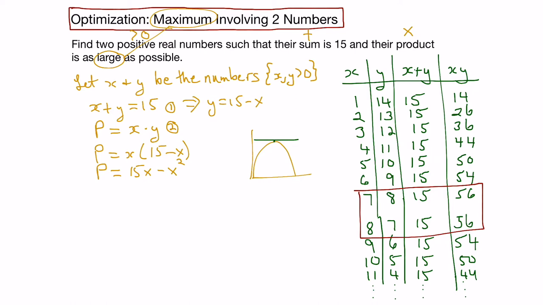To find that value, we take the derivative of the product function and set it equal to 0. Recall that the derivative means the slope of the tangent line at a given point, and we want that slope to be 0 right here, so that'll tell us we've reached that maximum value. P prime would be 15 minus 2x using the sum rule and the power rule.